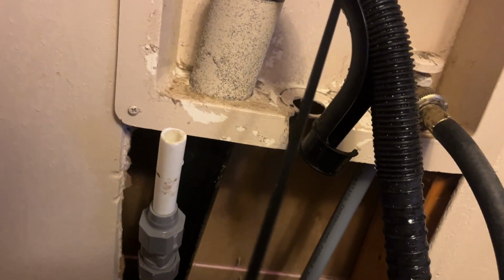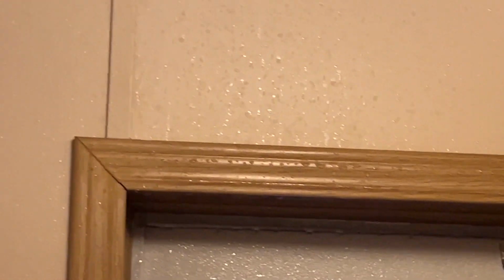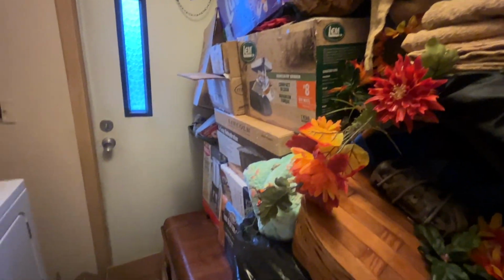Well, I got over there inspecting it, and it blew off. And water went, as you can see, everywhere. Yep, everywhere. Water got everywhere. Anyways, back out here. Water's everywhere. That just about fell, as you've seen. Floors are wet, soaking wet. And I gotta get in here and clean it all up.